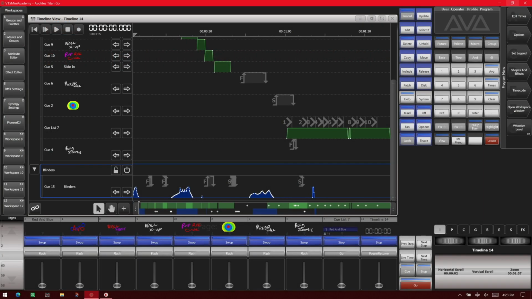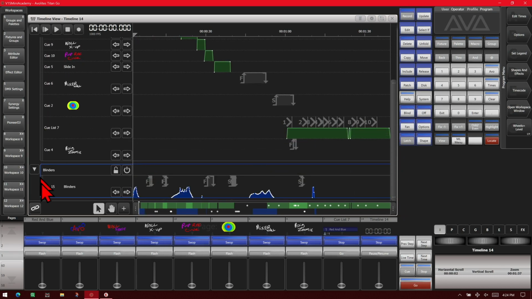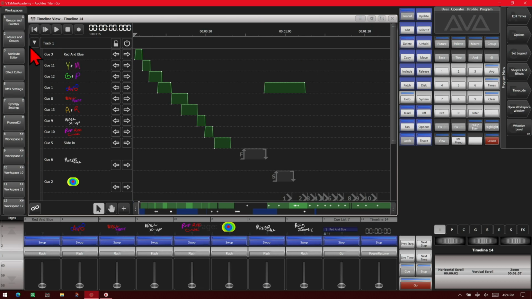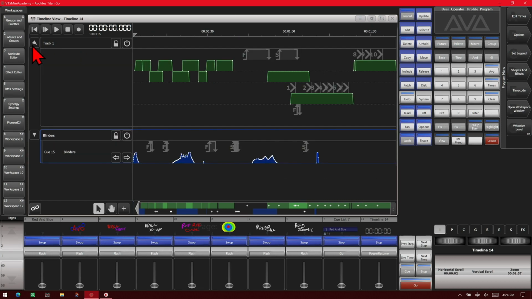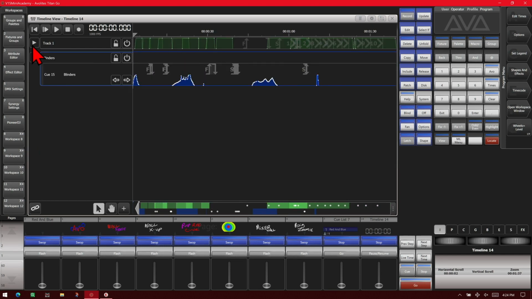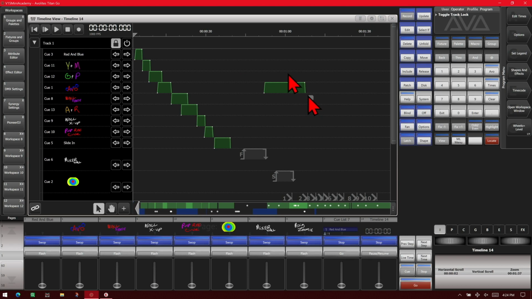Here I am on version 15 of Titan on the Titan Go interface. I see a timeline already recorded with the timeline view up. So if we see here, we see our track that we currently have, as well as all the cues that are in this track. And if we scroll down, we can see another track in our timeline. So we can easily collapse this, like we were saying, to make it easier to see all of them. We can also lock it. So if we hit the lock button here, we now wouldn't be able to edit our track any.